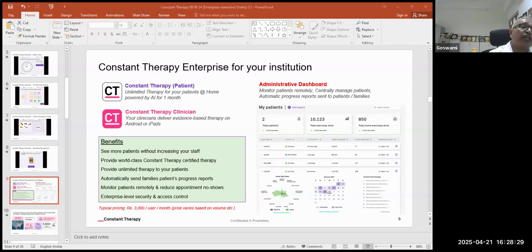And then they also tried to look into dementia patients. There they used dementia patients and controls. The same philosophy they followed: one group went for constant therapy, another went without constant therapy, following the routine. And what they found was that the rate of adherence in individuals is much more when they use the constant therapy app. And they also found that individuals have shown a significant improvement whenever they have any dementias or any age associated memory impairment. So it definitely helps them to carry out these activities.